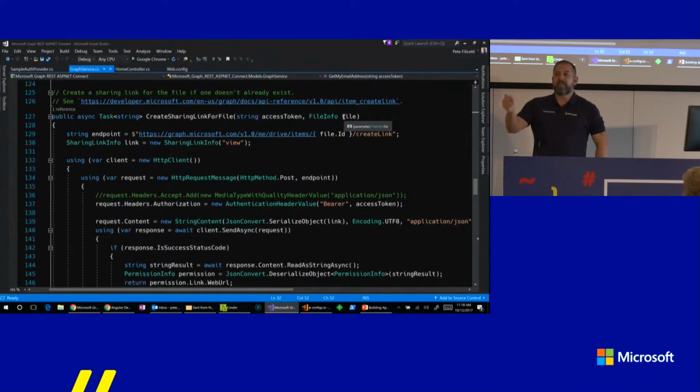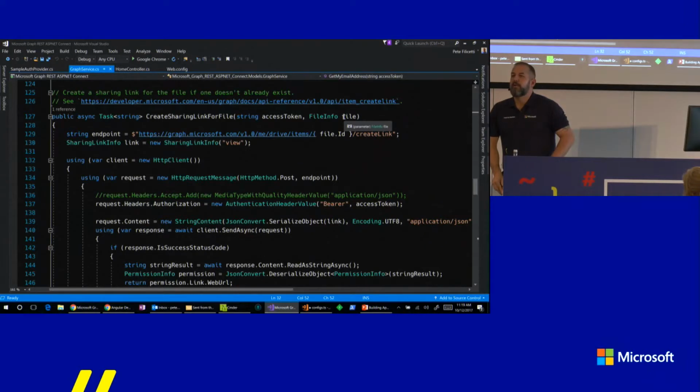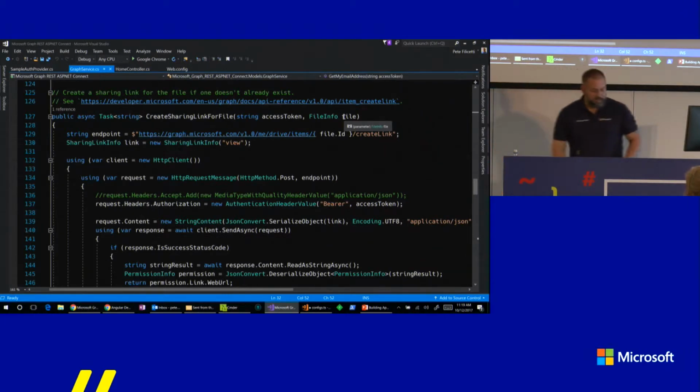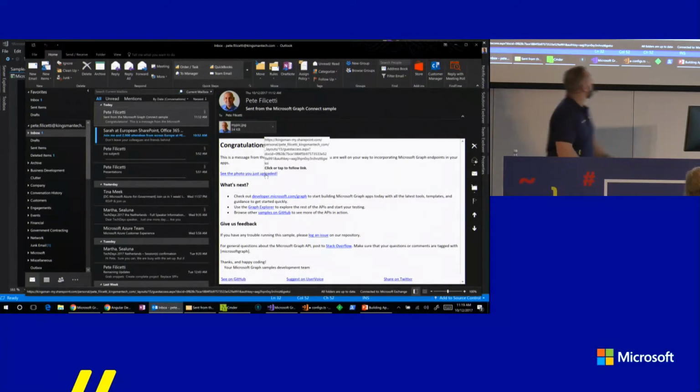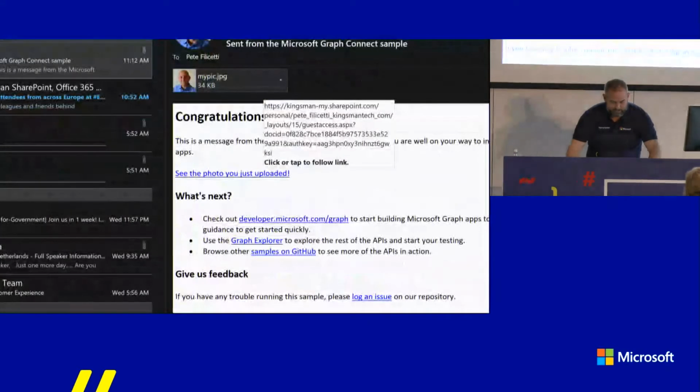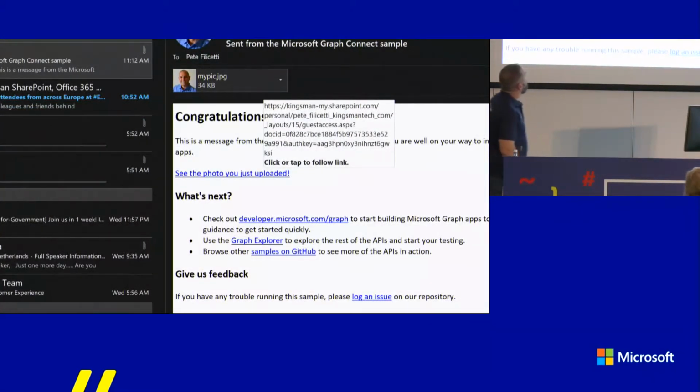So the "me" is actually, when you're doing the send email, who it's from. So maybe I didn't understand the question. Because the link that it created in the email, if you hover over it, oh, there's no way you can see that. Let me see if I can get it to, can you read that?